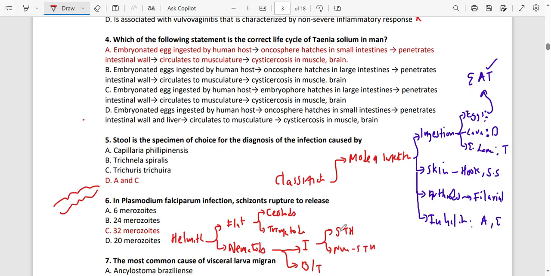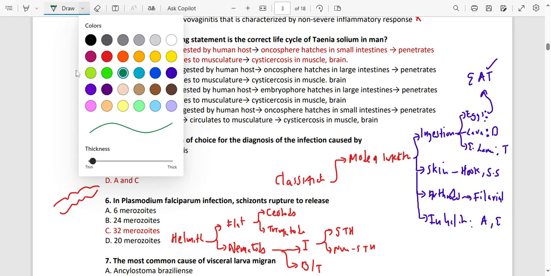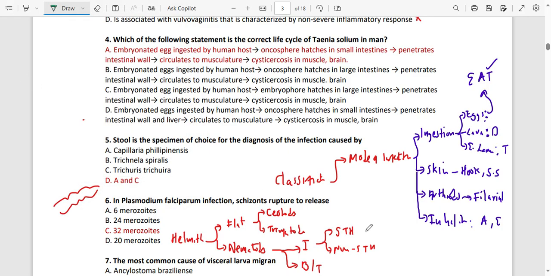For those that are transmitted in the soil, we have Ascaris. Please, this is important. Even just this paper has got a lot of questions, just on this classification. So those that are gotten from the soil, we have Ascaris lumbricoides, we have Trichuris trichiura, we have the hookworms, which are Ancylostoma and Necator, and then we also have Strongyloides stercoralis.